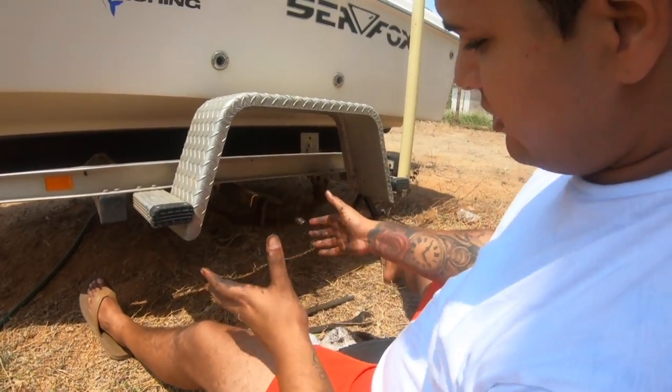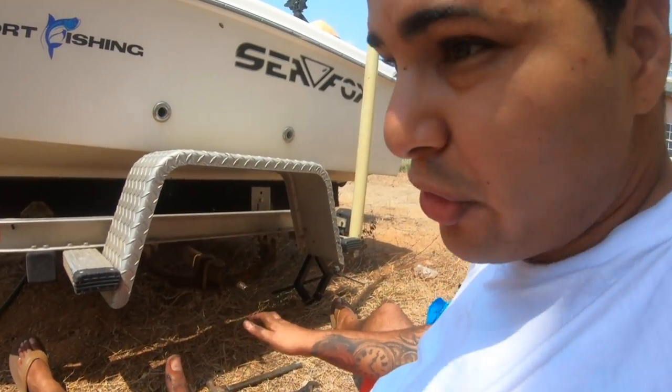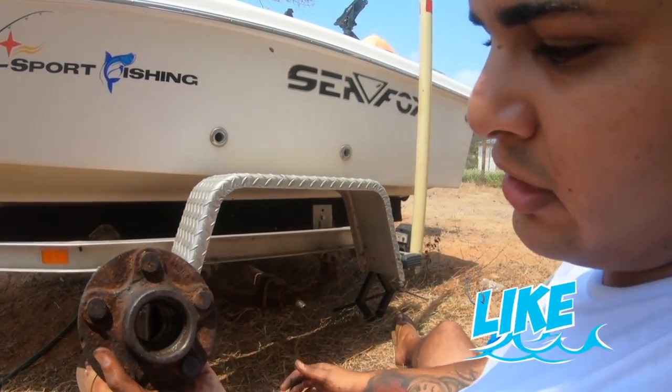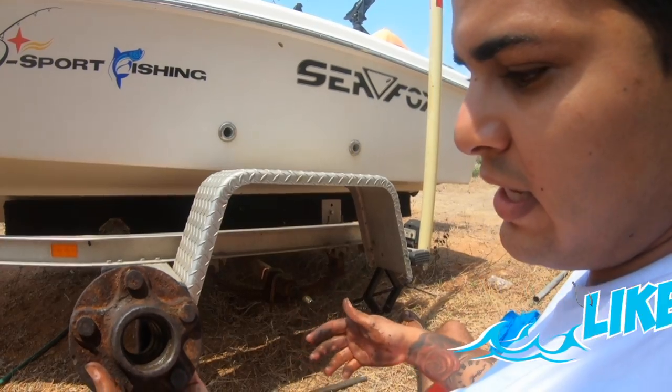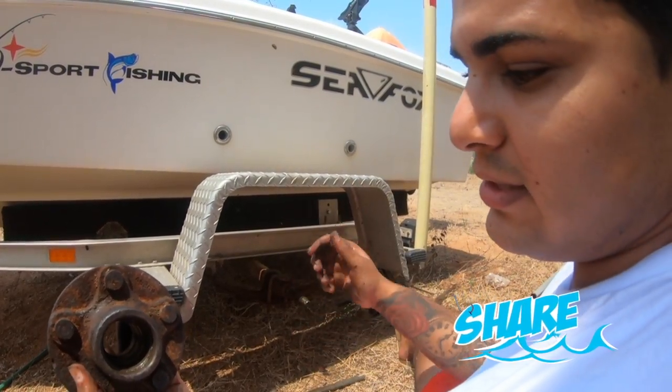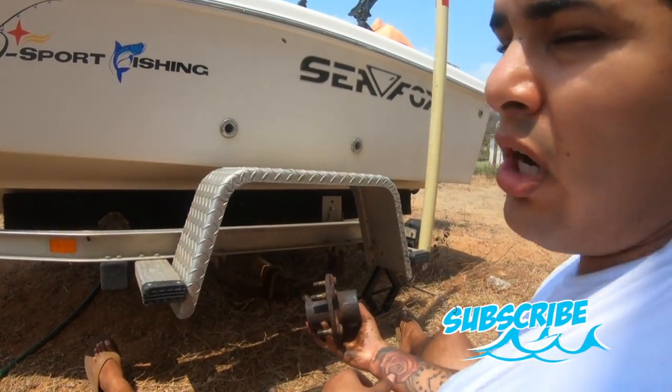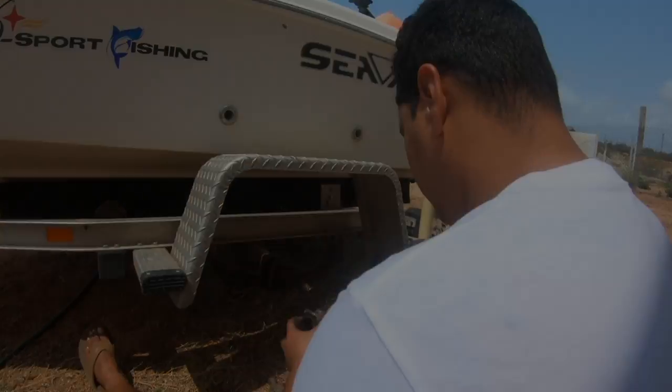So right now we are changing the wheel bearing because it was more broken inside. So that's why we're changing the whole wheel bearing. We're going to change both sides. Then both sides will have new wheel bearings and it will be a long-term fix. So that we are doing right now. So today we can go put the boat in the water. So let's change it.